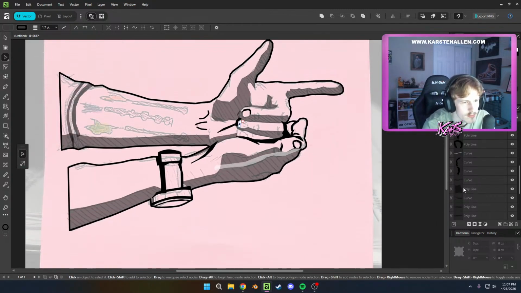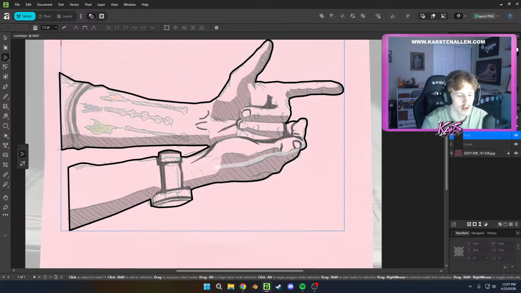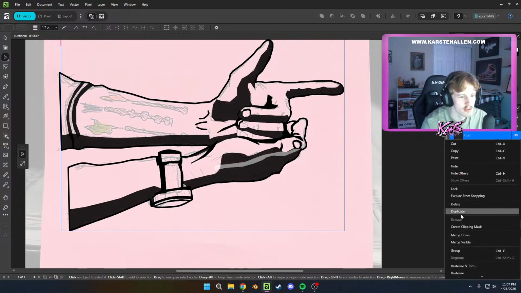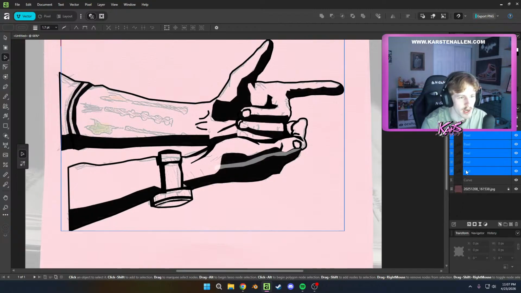Okay. So now I need to go through and fix all these, right? Because if I combine these all, then we need this on top. Let's go all the way down here. Merge selected. 100. There's a little Procreate trick I learned. If you have one of those weird things, just combine all of your layers.